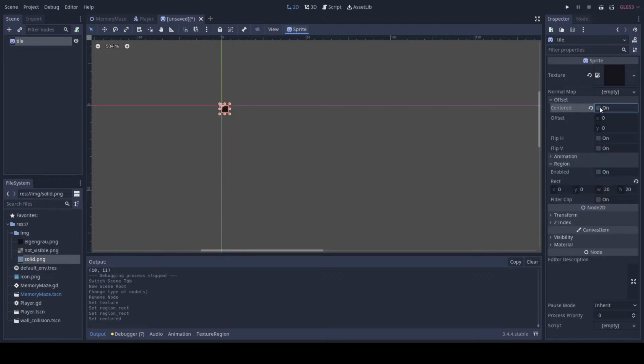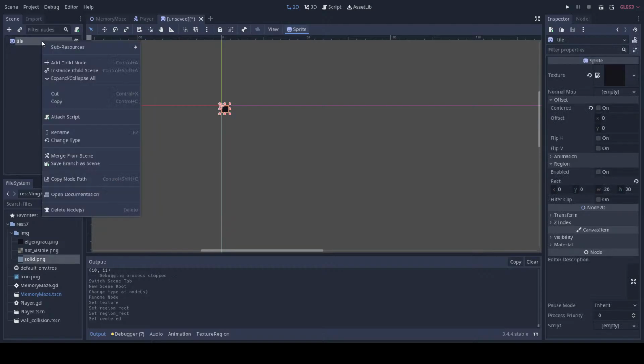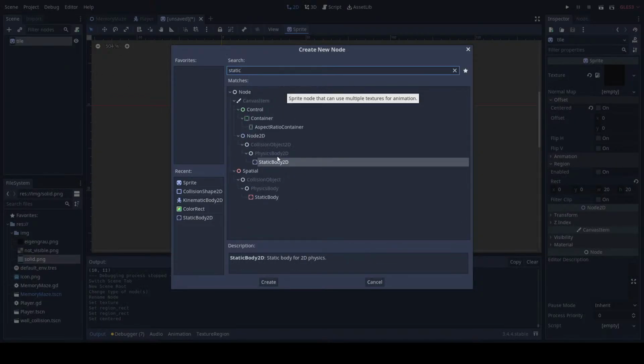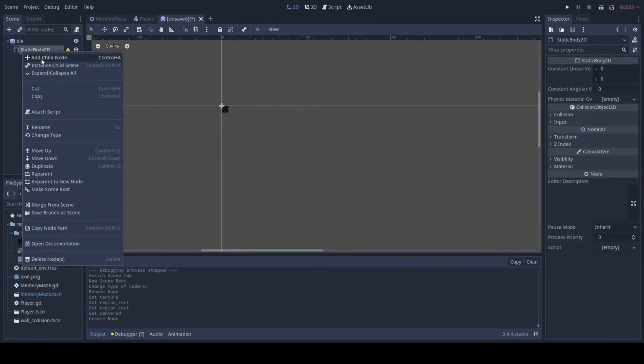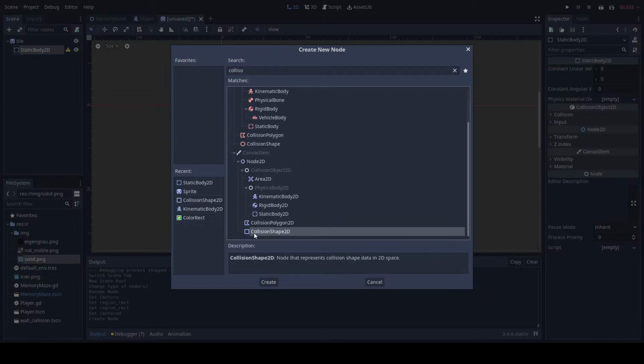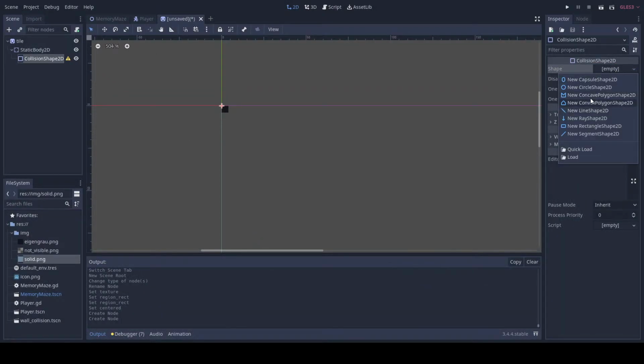Anyway, it's not centered, and well, I could set up the. Is there a way to set a collider as active? So if I add a static body 2D here with a collision shape that is a square.